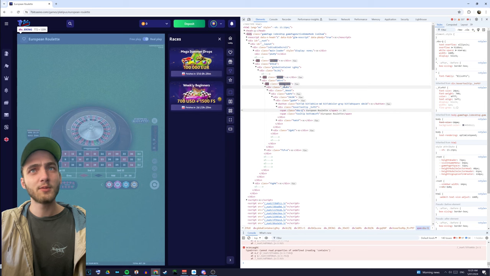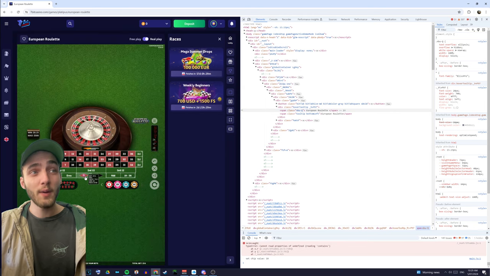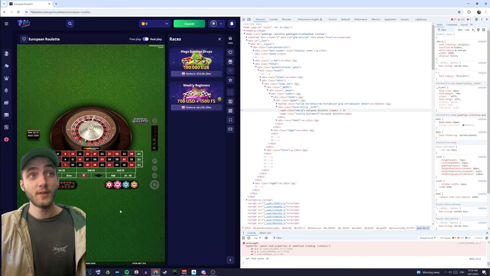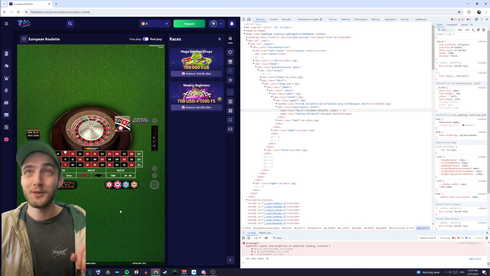So we can see this keeps switching, IBQ1. So no XWAL3, we're going to place a bet on red and we're going to spin. And hopefully, if the system works, it should be red.